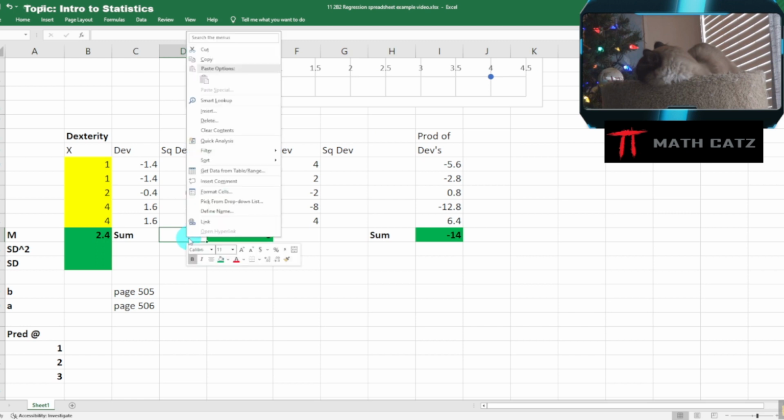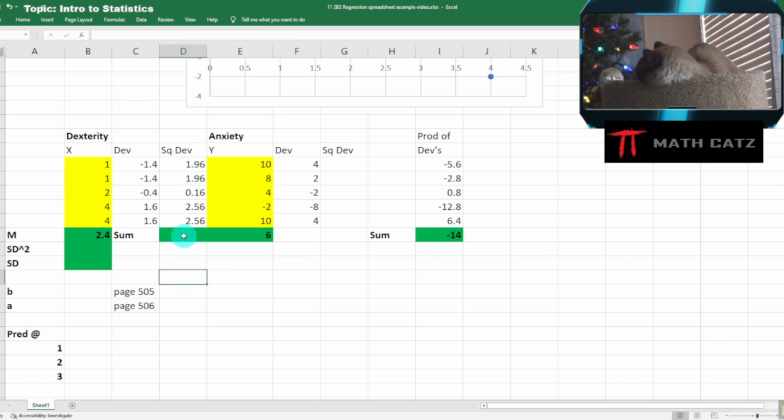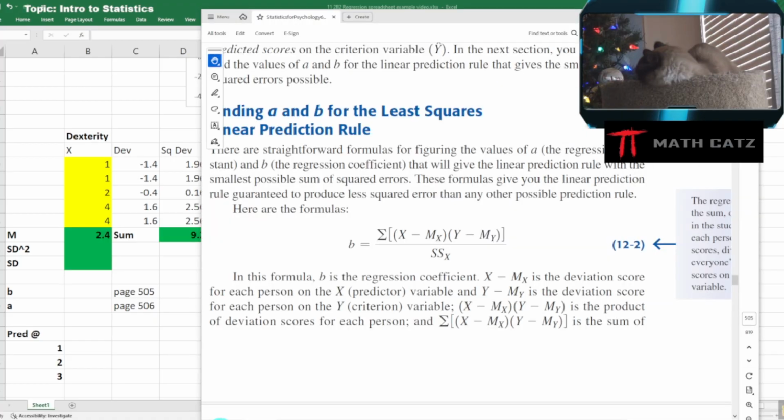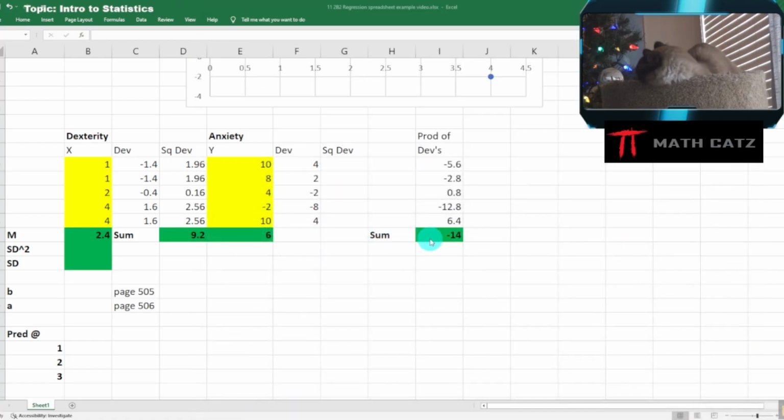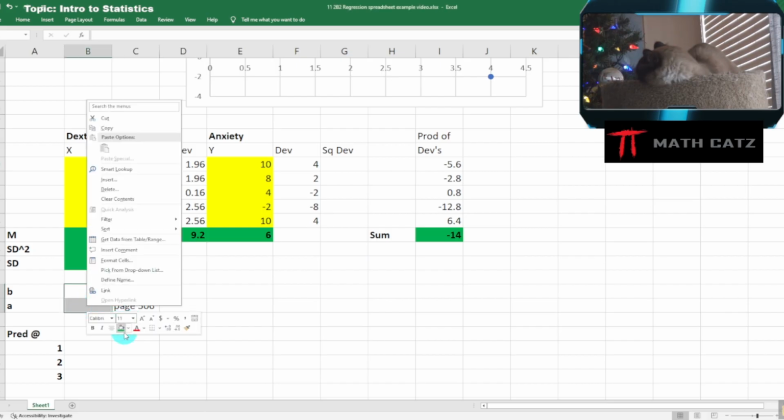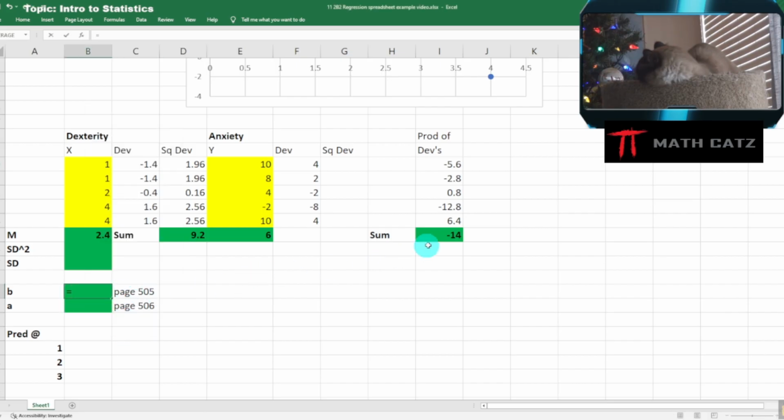So I'm going to put in, maybe that should be green again. Stand out from the others. I'm going to calculate the sum of all these square deviations. Remember to close your bracket, and there we go. So now we can calculate the b as the formula suggests. We've already calculated the numerator over here. We're simply gonna, oh, that should be green too. We're simply gonna divide them by the sum of the square deviations in the x values. There we go. Okay, so the b is done.